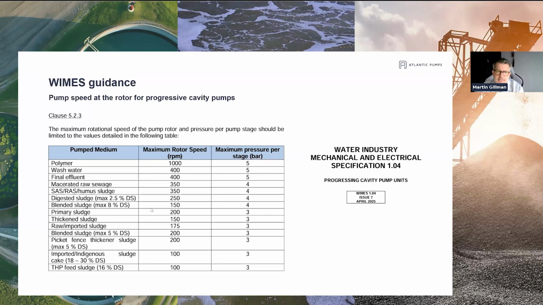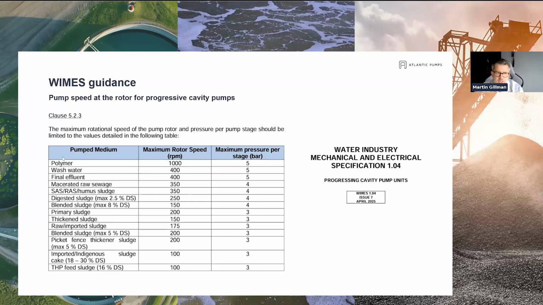And effectively what you're looking at is a table which helps you pick your progressive cavity pump in this case. It gives you, on the left-hand side, some examples of the pumped medium. Most should be covered. If not, you can pick one pretty close. Then it gives you guidance to the maximum rotor speed, and I'll talk about shortly why that's important, okay? It also gives you guidance to the maximum pressure per stage of that pump. Now, this may not relate to all pump types, all right? It makes that very clear, but it is equally very important.